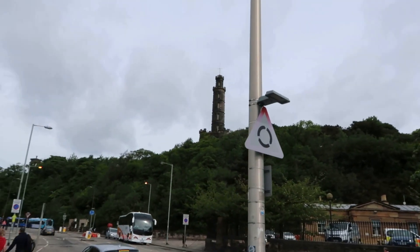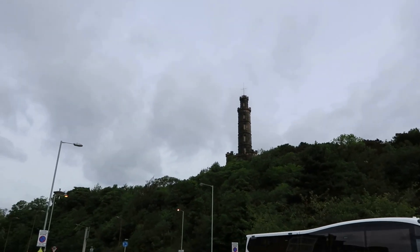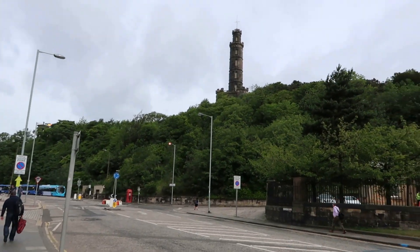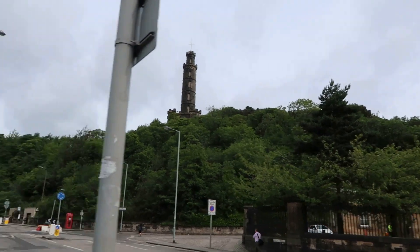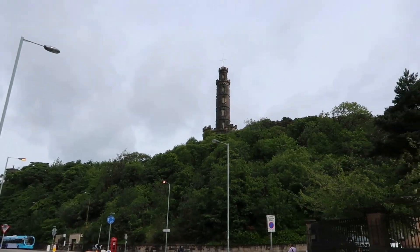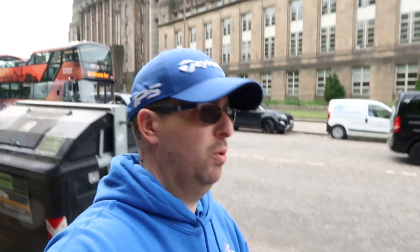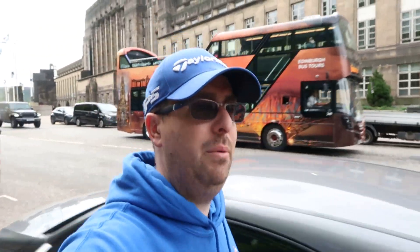Carlton Hill - not today, but one day I'll go up there. There's the observatory up there I think, but it looks closed because it's covered in scaffolding so the view won't be that great. So, goodbye guys - I'm knackered from my walk up Arthur's Seat and my walk up Jacob's Ladder, which wasn't that high but after Arthur's Seat... I've been out for about an hour and forty minutes.